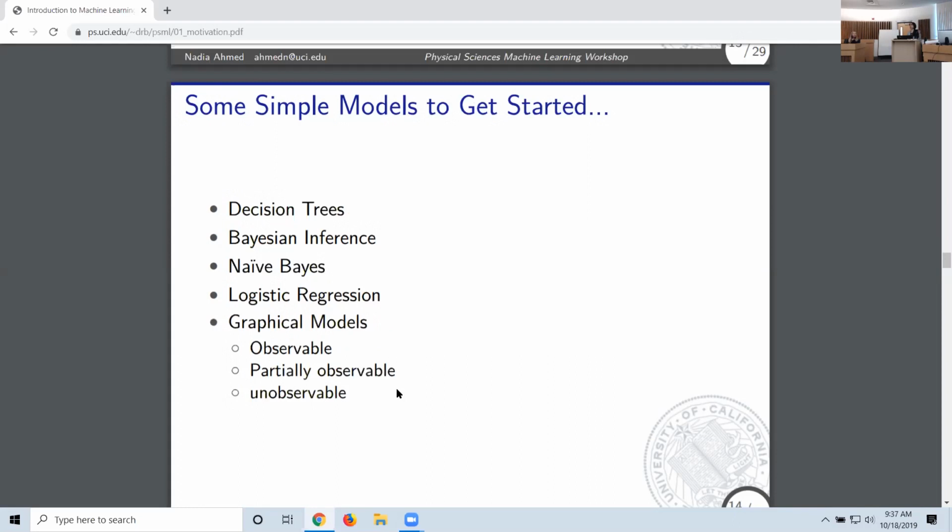Some kind of simple models that I'm going to throw out there. Decision trees are probably the easiest to get started with, and they happen to be very robust. So at a lot of machine learning hackathons, data fests, you'll see students who don't have any particular domain knowledge at all just hook up a decision tree, sort of if-then-else statement sort of machine learner, and it works pretty decently.